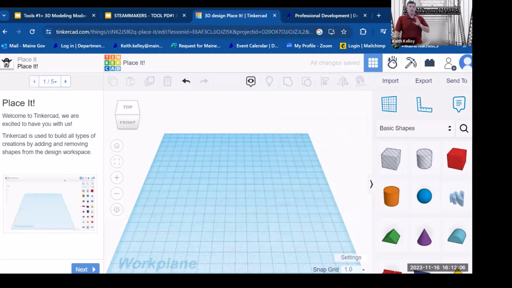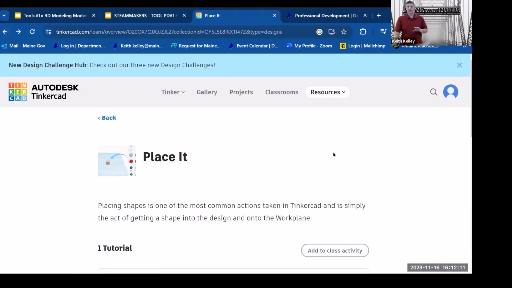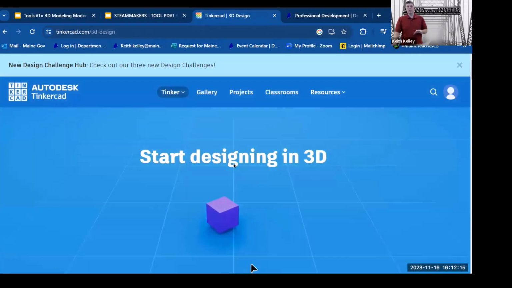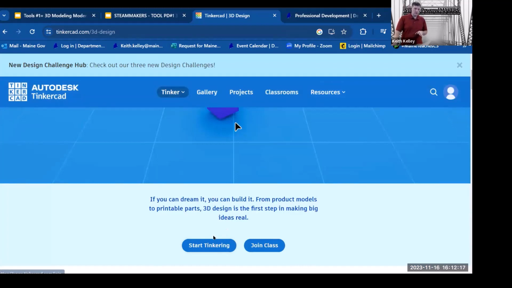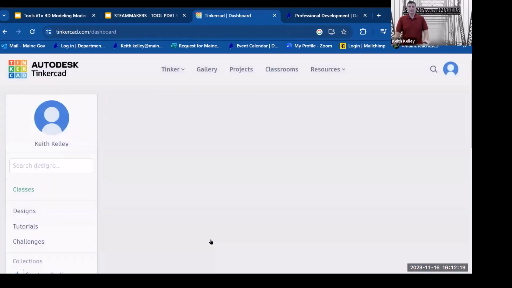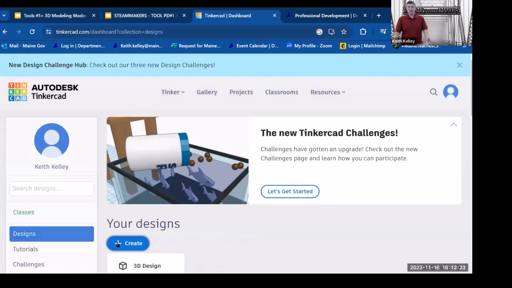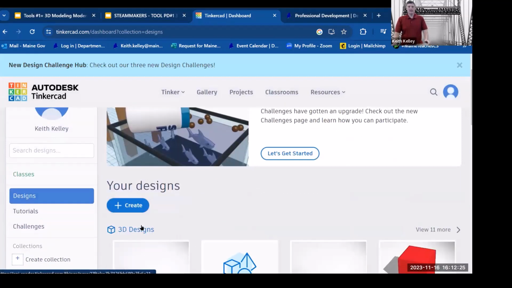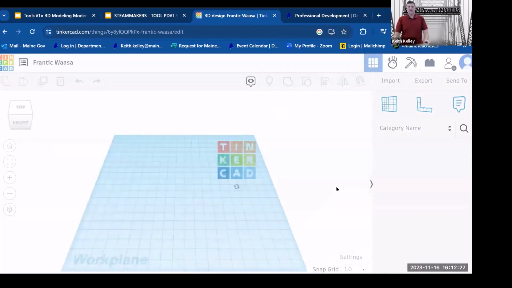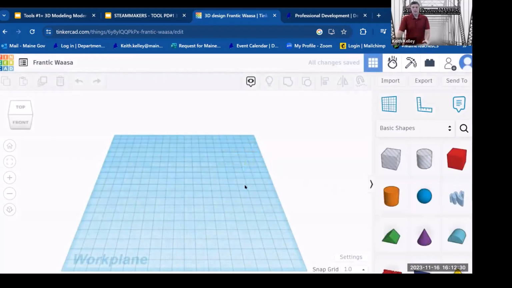Now, once I have them do that, I have them do a basic one, and I can just do my own. I'm going to do a quick tutorial for you guys, so I'm just going to start tinkering. Give me a second here. If you go to designs, I'm just going to create a blank 3D design, and I get a blank one. Here's the basics of it. It doesn't matter whatever software you're going to work on. Here is the work plane.